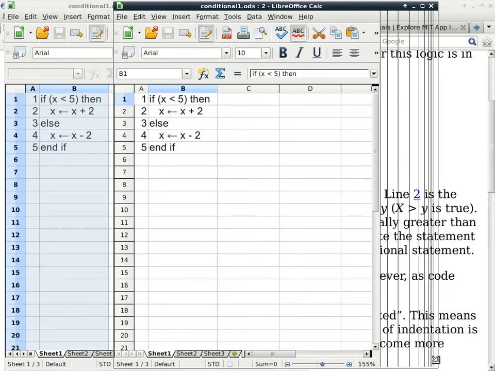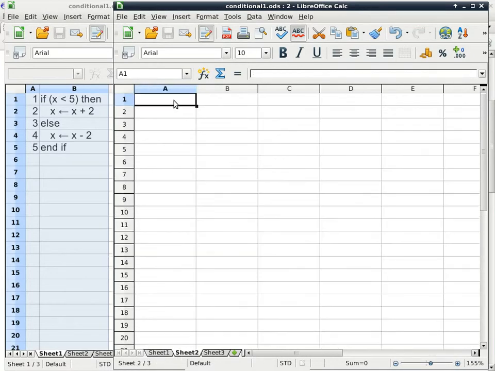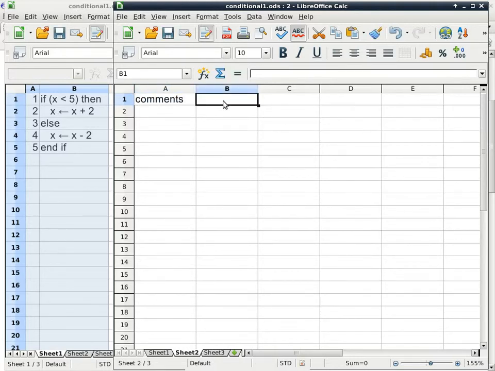In fact, in this case, I'm going to trace it several times. I'll give you several test cases. Now, when you trace something that has a condition, I reserve one column and call it comments. Comments is really just for everything that is not a line number or the value of a variable. It's really just for me to leave a note to myself and remember, oh, what did I do here? Okay, but in this case, I need one column for comments.